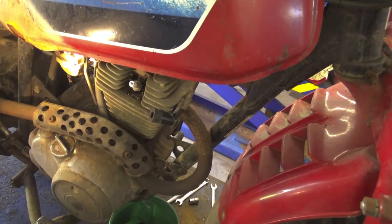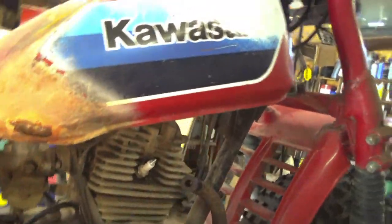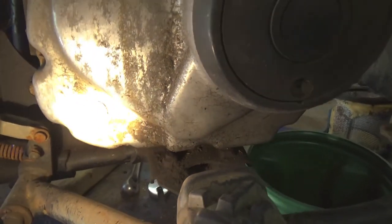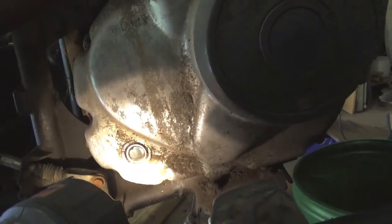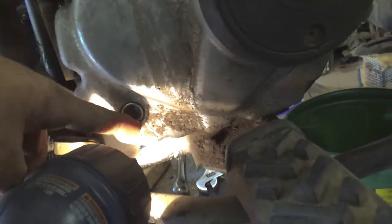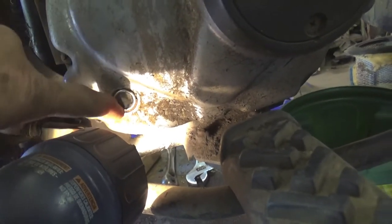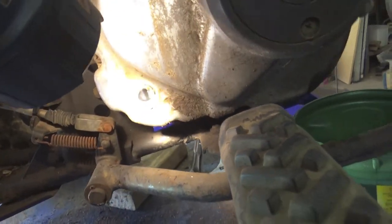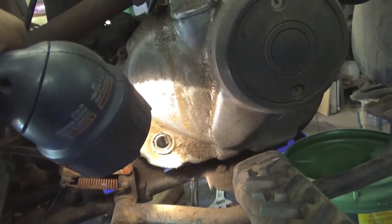Okay, I'm going to bring you guys down and show you how much oil's in it. If I can get you down here. What do you guys see? I don't see anything in it. Don't see anything. Maybe a little bit right at the bottom.